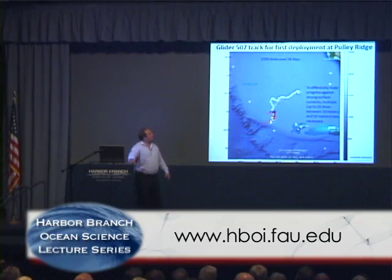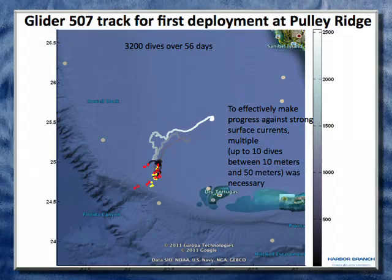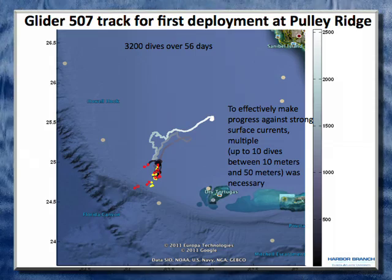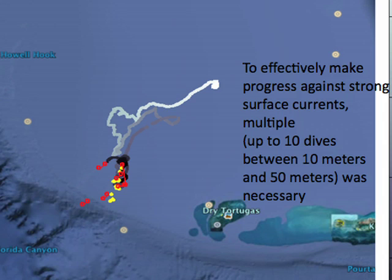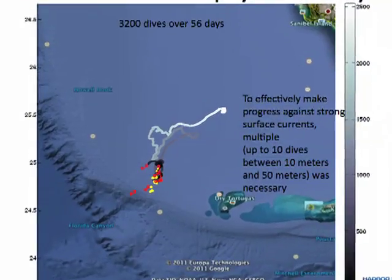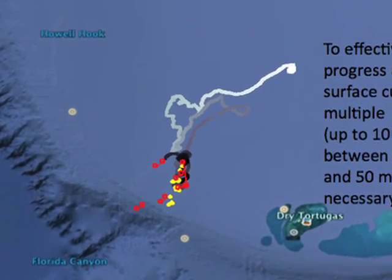So I'm just showing this plot here, where the track of the glider is color coded for dive number, which is also time. This was when it was deployed off the research vessel, and this is when it reached the rendezvous point, which is here, only about 80 miles on a speedboat from Naples. I'm showing this because, with the effect of the currents and the variability in the currents, the glider doesn't travel in straight lines. It gets pushed off course. It has to fight back, gets pushed off course, does little loops. We had some problems with very strong currents, and we worked out that staying off the surface was important.